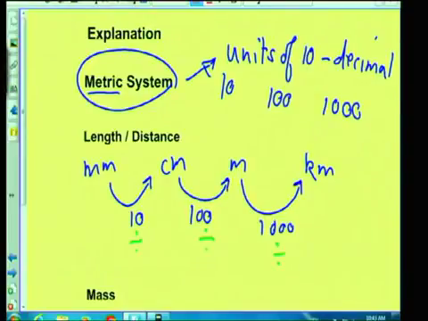But if I'm going in the opposite direction, from kilometers to meters, I multiply. From meters to centimeters, I multiply. From centimeters to millimeters, I multiply. So from a very big unit, and you can think about it, a meter is about the length of your arm, a centimeter is about the length of your fingertip, the top of your thumb, and a millimeter is even smaller. It's as close as you can get to looking at it, and you've got your ruler. You look at your ruler and you'll see which one is the big one, which one's the small one. Recognize that when we're going from small to big, we divide. Going from a unit that is big to a smaller unit, we multiply.